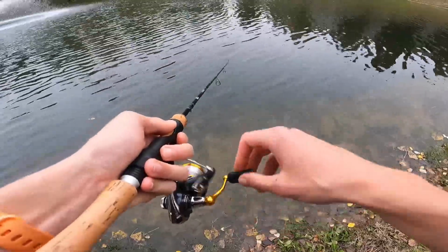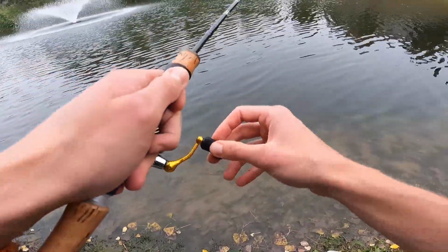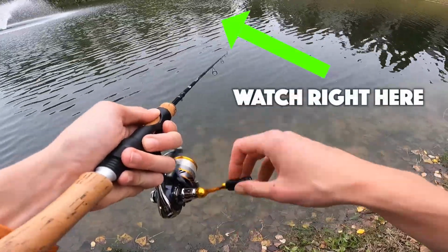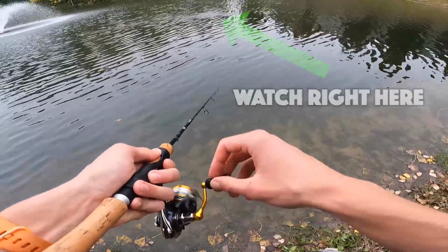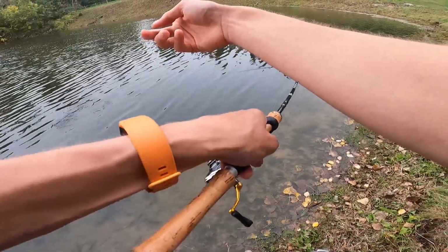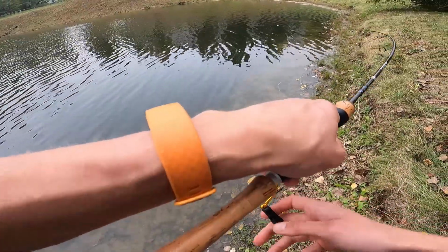You know, when they have all that grass and gunk to get down into, they are going to create bows in that line. They're gonna put you in a situation where it's gonna be harder and harder to catch them. A bass literally just jumped right there and then another one just came up. What is going on right now?